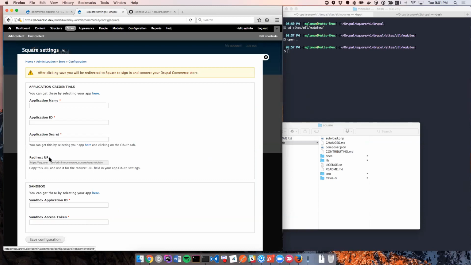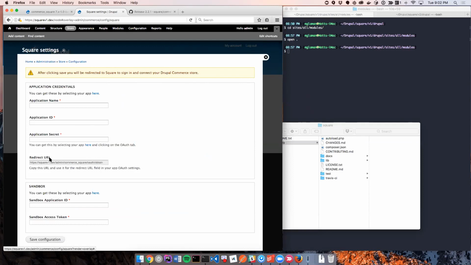One of the neat things about integrating with Square is that you create an application on their end, in the Connect dashboard, and you have your Drupal Commerce store authenticate via an OAuth flow with certain permissions to that application. Most gateways give you a set of API credentials, and that gives your integration full-blown access to your account via its APIs. Whereas here, we only ask for permissions to manage customer profiles and make some transactions, but not manage your catalog yet, or any of these other extra permissions.